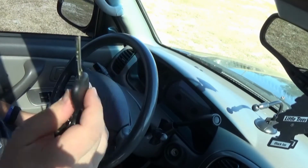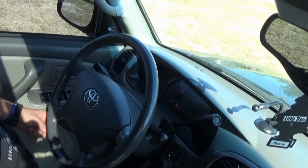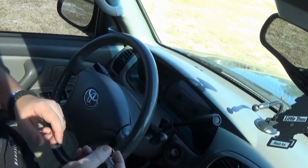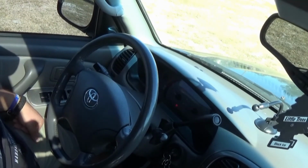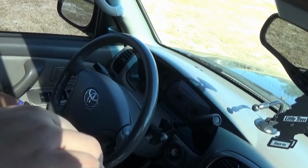These keys do work. Got them programmed in the ignition. There's one. Here's the other. Both keys work great.